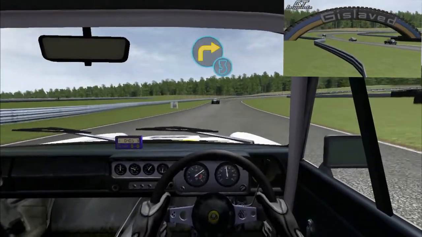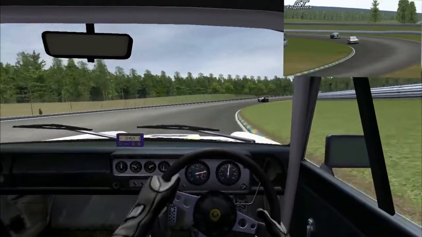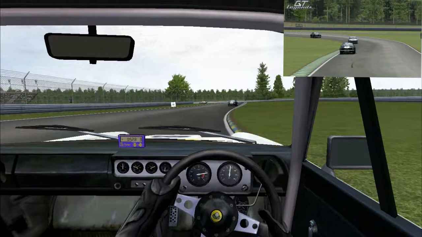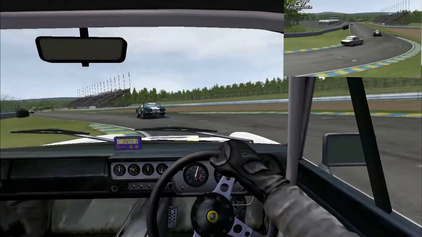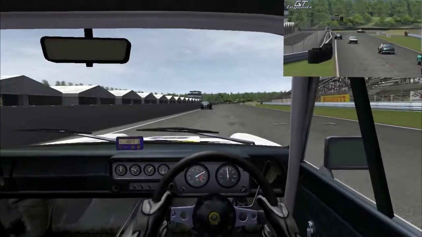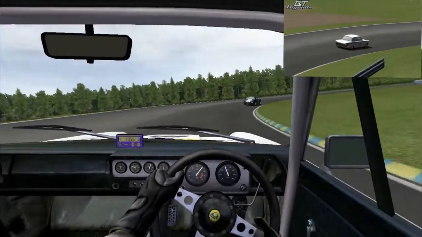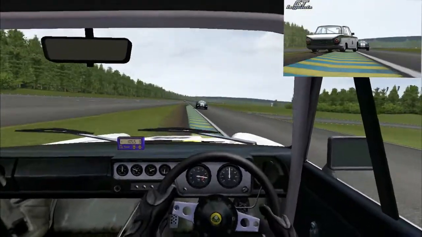To get back this position, I mean, we need to get back that position. I kind of lost what lap we are on. Let me check. Wait, can't check. Oh god, running a little bit wide. Come on, Lotus! Lotus Cortina!